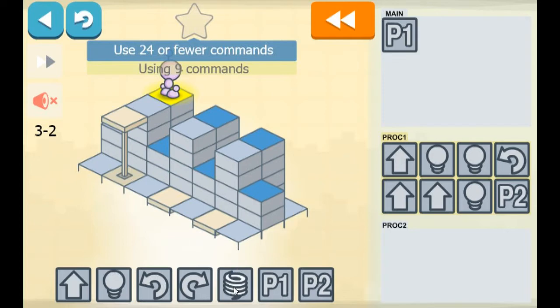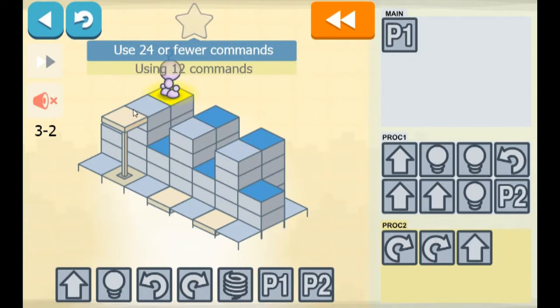Now, the spring command, if you happen to be on somewhere that's level with where the robot currently is, it'll just jump up and nothing happens. If, however, it's lower or higher, and it can only be one of these blocks lower or higher, the robot will jump and move forward. So if in procedure 2 we just turned clockwise and jumped, it would end up in that space over here, the equivalent there. And we're trapped. So we're going to have to turn again and move forward. So now we're here and facing what I like to call south.